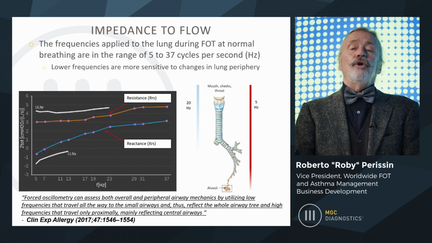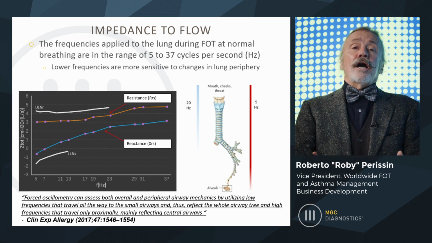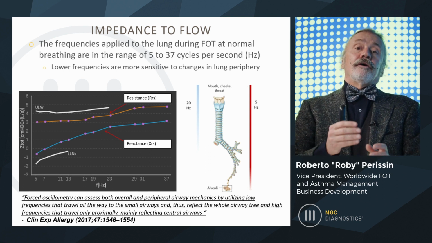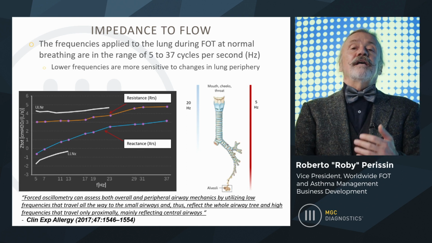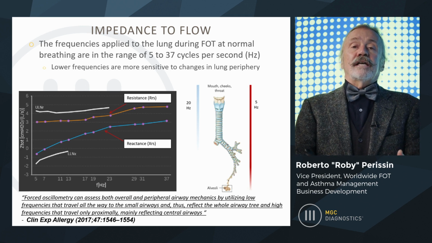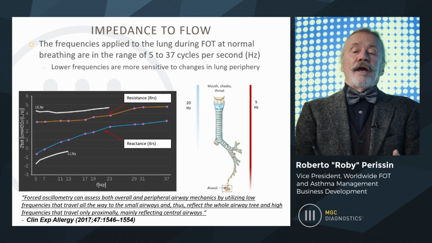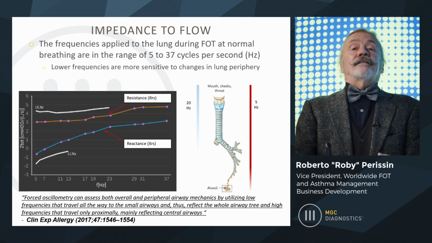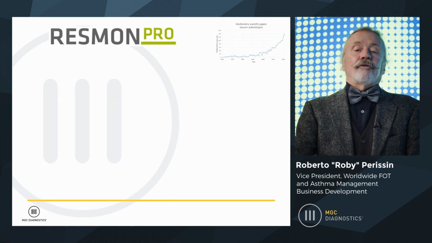So what we're going to look at, several frequencies that are sent down in the lung. We use a multi-frequency approach with three frequencies. The low ones travel farther in the airways and reach the peripheral airways. The higher ones are more sensitive to central airways, and the highest ones look at the whole lung. So that way we can actually localize the obstruction in the different components.